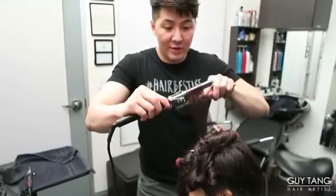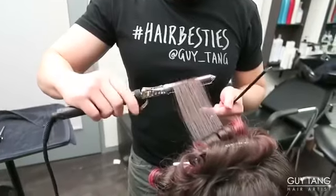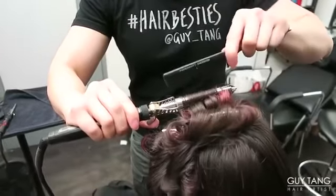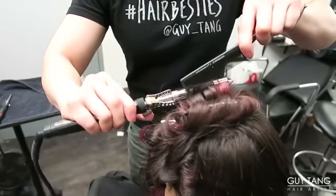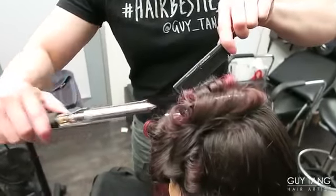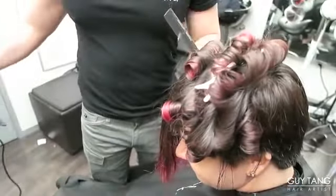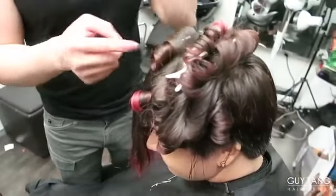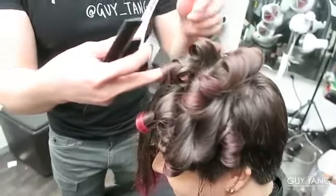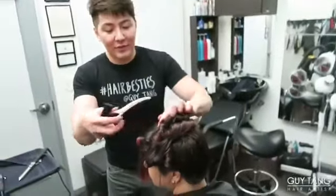So you're gonna see me turn like this. You're gonna see the ends flick so it doesn't slide out. And then I roll it all the way up and let it sit on the base for just a few seconds. And then I release using the comb here, kind of pulling it away from the hair. Slowly, boom, and there you have a nice little set sitting on the head. Like a little roller set right there. So now you have that curl pattern. Now it looks really tight and small, but once you rinse it and neutralize it, you'll see all these curls relax and give a very nice texture to the hair, much like mine. Obviously, Ariana's hair is a lot longer, so she's gonna get a different disheveled type of feel.